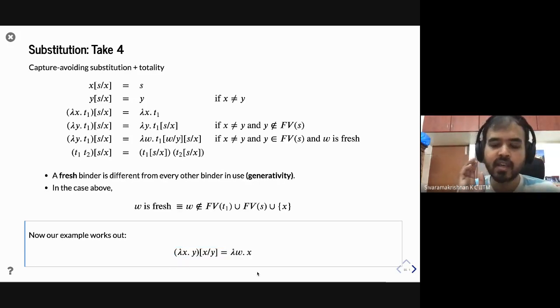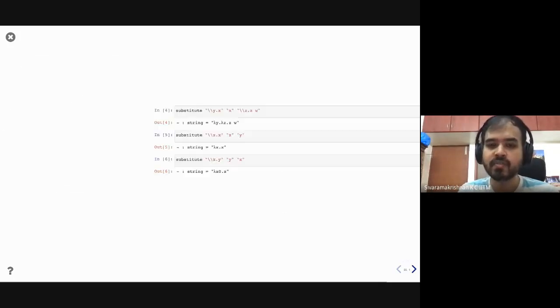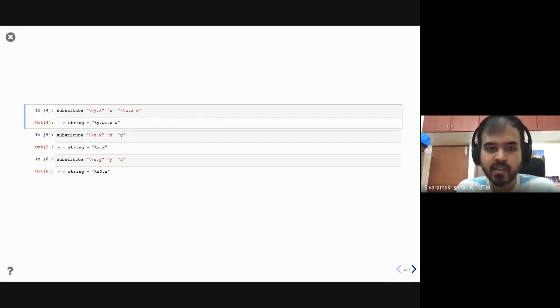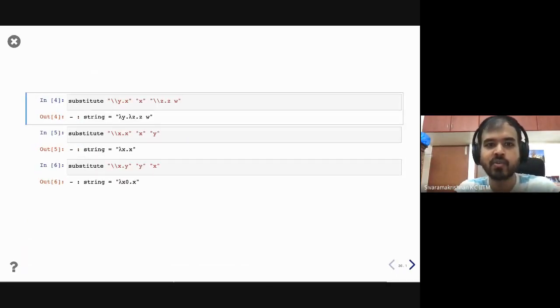Okay. Again, it is okay if you don't understand it as I explain it now. Go through these set of slides, but also read through the Types and Programming Languages book, the particular chapter I referred to in the schedule, right? So if you want more material, you can refer to that. Once you get it, it'll be fine, right? It might just take a little bit of time for you to wrap your head around it. But what I do have is an implementation of the substitution function, right? So if you want to play around with a lot of examples, see how the substitution works. That is how I sort of understand these things. You can play around with the substitute function.